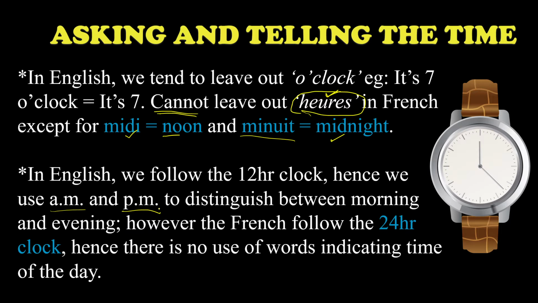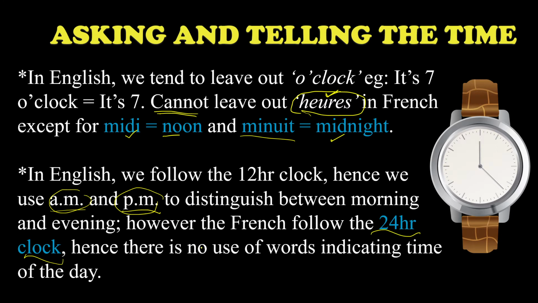This is how we distinguish between morning and evening when we have two ones in the day, right? We have 1 AM, we have 1 PM, we have 10 AM, 10 PM. We know the difference because of this AM and PM. Now in French, the better way of doing it is to follow the 24-hour clock. There is a way to do it using the 12-hour clock, but the preferable way is to follow the 24-hour clock. Now, what do I mean by 24-hour clock?